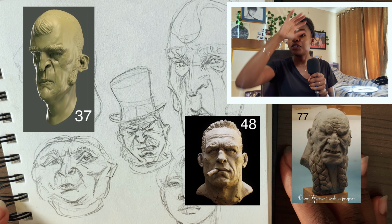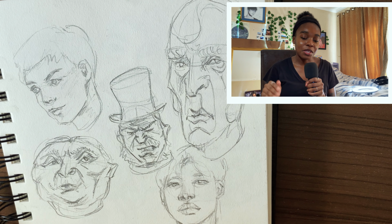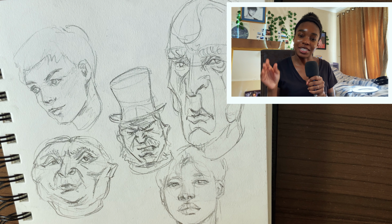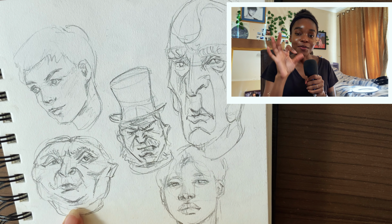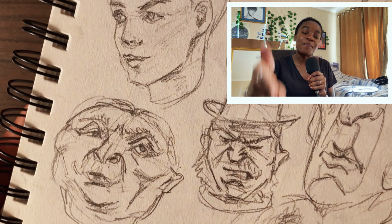Actually, I'll put up a picture of some of the references I'm talking about. I was scared of these people. They turned out to be the ones that I enjoyed the most during this challenge. Sir at the bottom left, one of my favorites out of this whole challenge. So I just really enjoyed day four. I felt like I had a breakthrough.